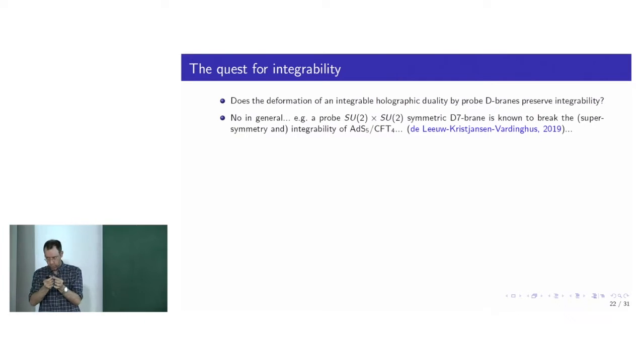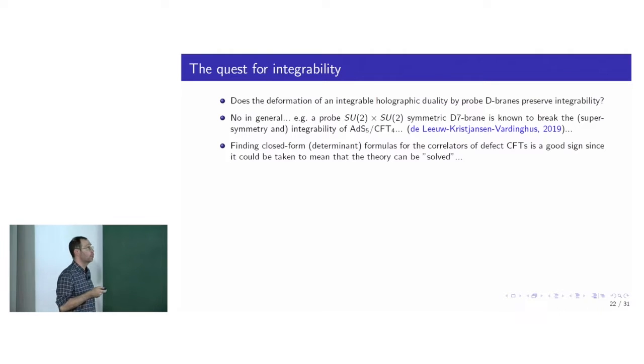So if we have boundary conditions which are closed and integrable, and we suddenly open them, is integrability of the strings preserved? And the answer is no, and we already have backgrounds, even in this setup right here, where certain non-supersymmetric D branes are known to break integrability of AdS5/CFT4. But there is another non-supersymmetric setup that we don't really know. It might preserve integrability, but we know examples that break integrability. So the question is whether we can still have integrability in these theories.